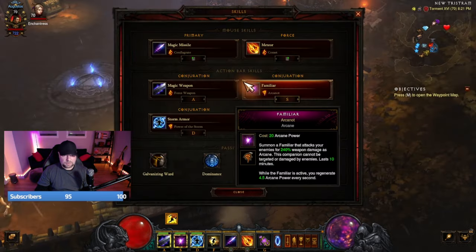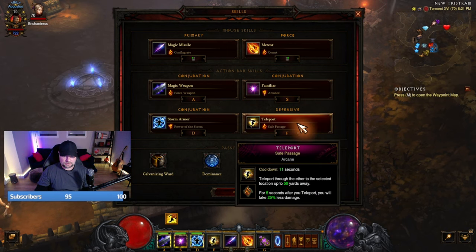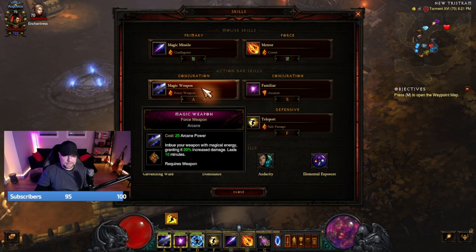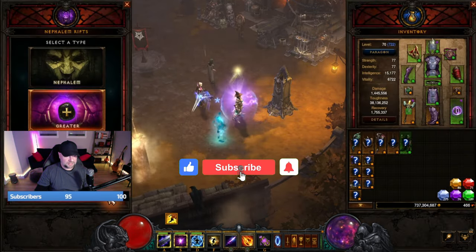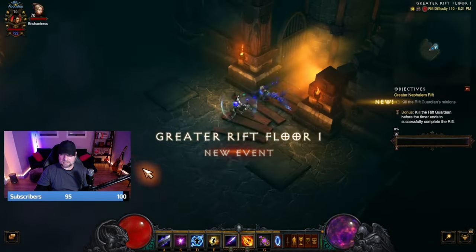So we've made a couple tweaks to the speed build that we've been running with. Safe passage on teleport, took comet on meteor to hopefully control the battlefield a bit more, and that freed up the frost nova on the action bar, which I replaced with magic weapon, force weapon. So hopefully all said, I'm a little tougher and doing a bit more damage for this 110, but this is a big benchmark for everyone's season to get down a 110.